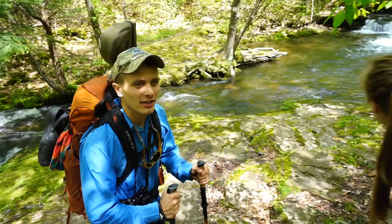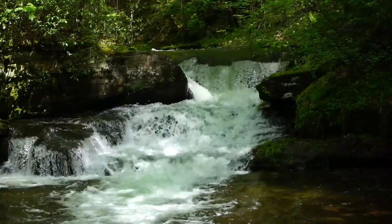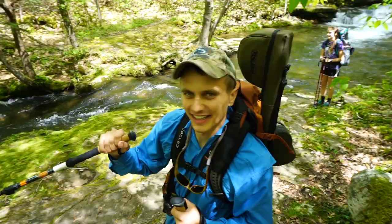So we're walking down the trail. Kind of preoccupied by a sign up there, and we look at this right here, this fast water, and we're like, well, looks like we might get swept away trying to cross. And then we look to our left, wouldn't you know it, nice bridge.